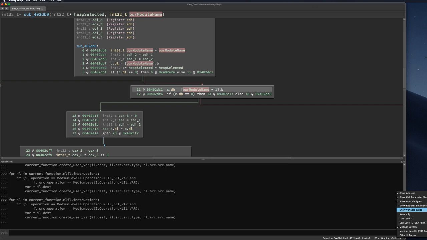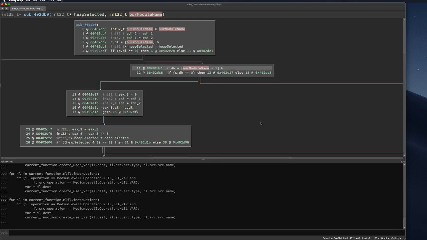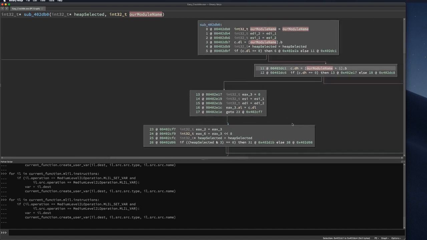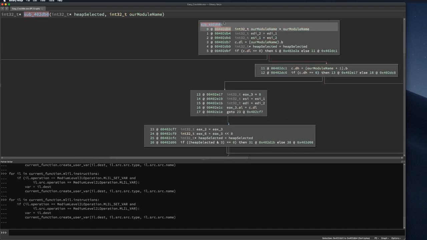Okay, that's a little less... is that? List default register types. Okay. That only happens at the top of the function. So let's see, do something with module and heap type.